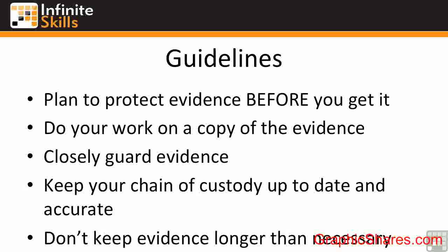Some guidelines about chain of custody. You should plan to protect evidence before you get it. Don't get a piece of evidence and then start thinking about what you're going to do with it. If you've been asked to be a forensic investigator in some fashion or another, before you even touch a piece of evidence, you should have a plan for how you're going to protect that evidence and keep it safe from being tampered with or manipulated. And you should be able to prove what that plan is and demonstrate that plan so it's clear and verifiable that the evidence was not tampered with and could not have been tampered with.